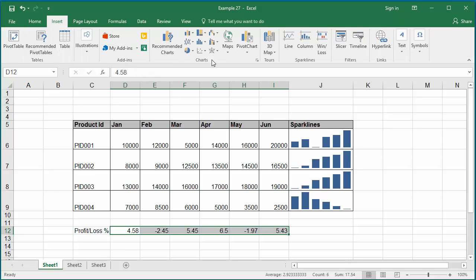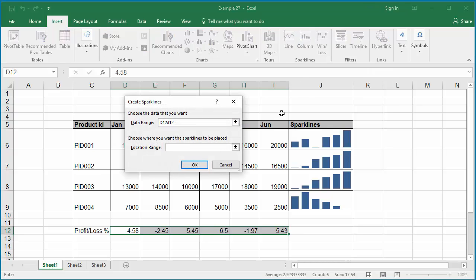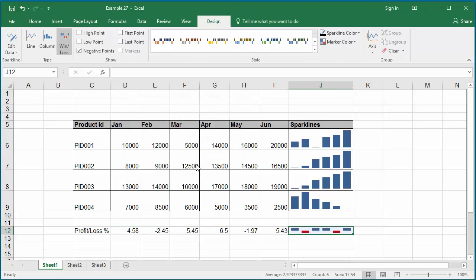This time select win-loss. Give the location as J12. Click OK. You can see the high and low blocks representing the profit loss in different colors.